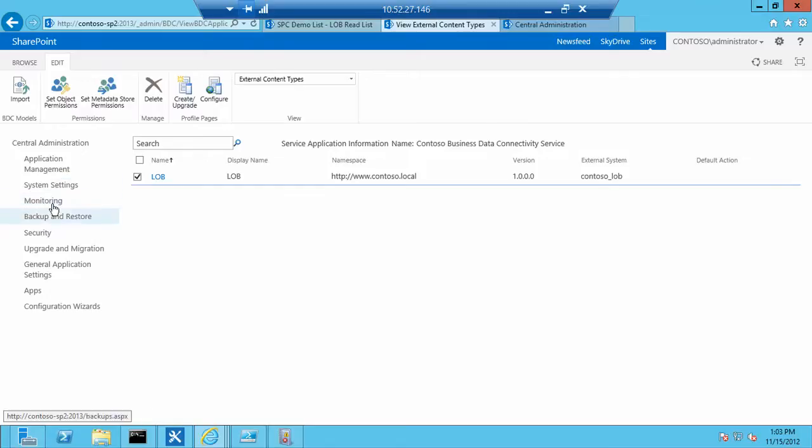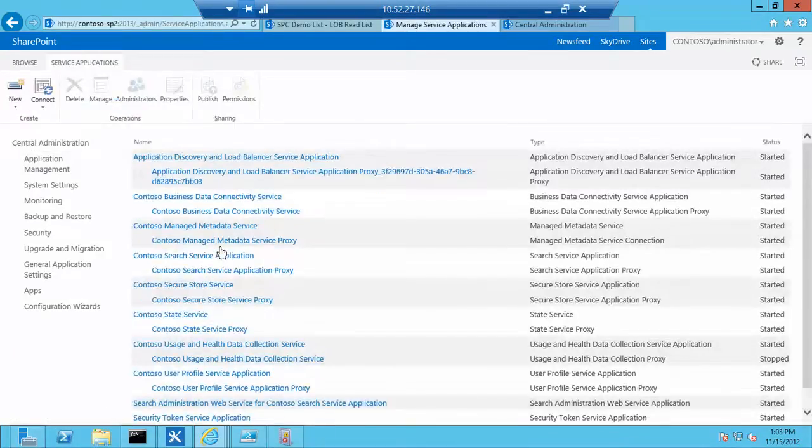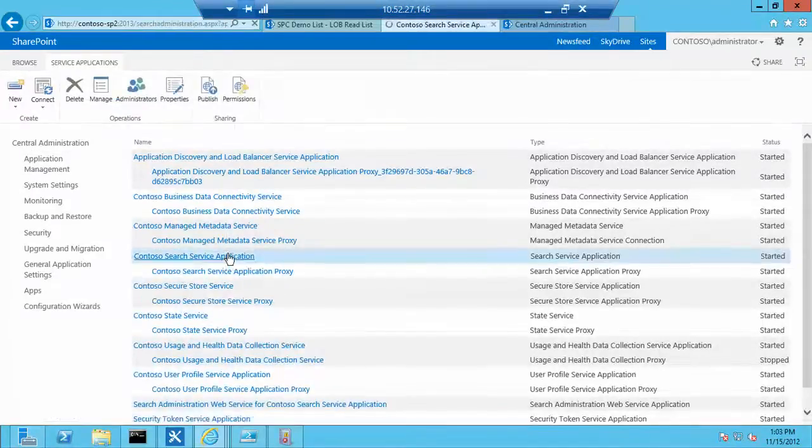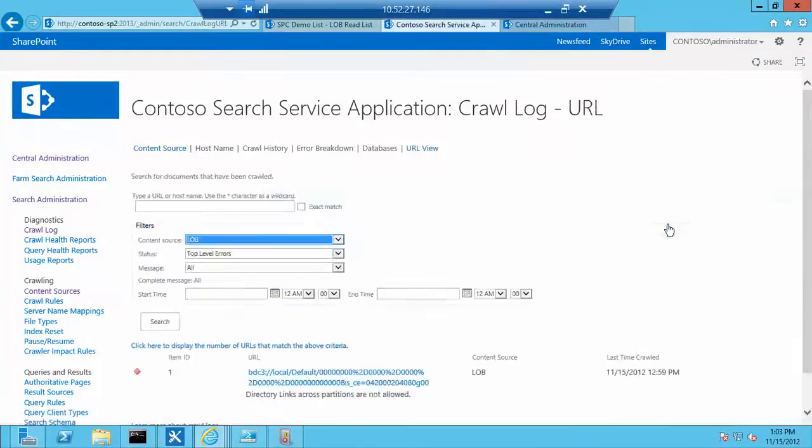But then we figured it out, or we thought we figured it out. When I come into, where are we going? Application management, managed service applications, search service, take a look at the log. The error is, directory links across partitions are not allowed.